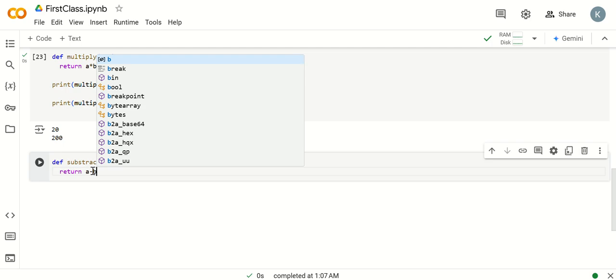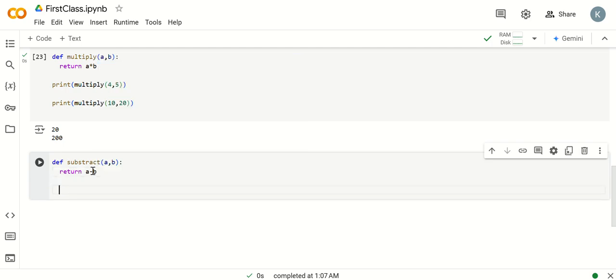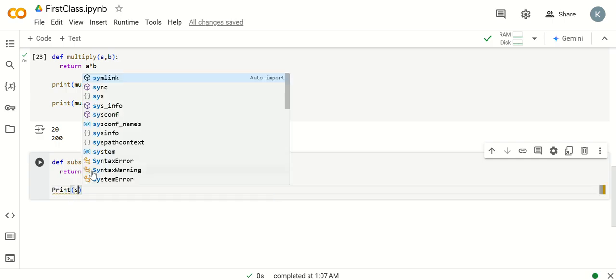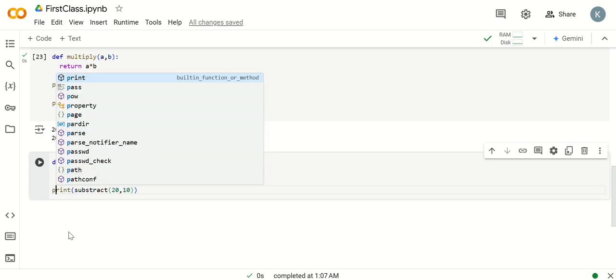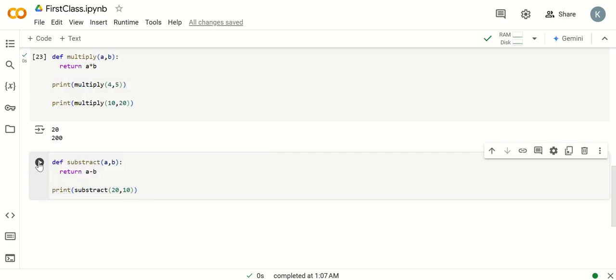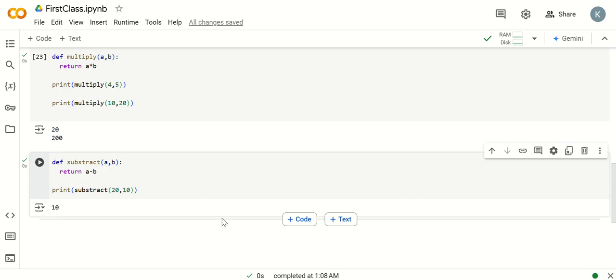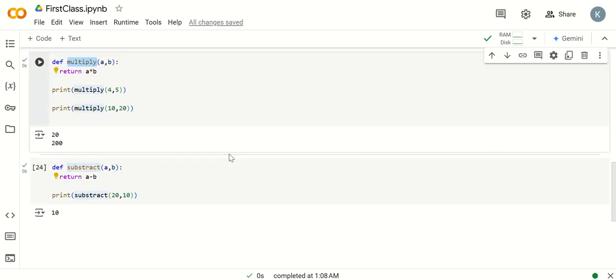Then when we call print subtract with 20 comma 10, let's see what the output is. Perfect. This is how we write subtract, multiply, and other functions with parameters.